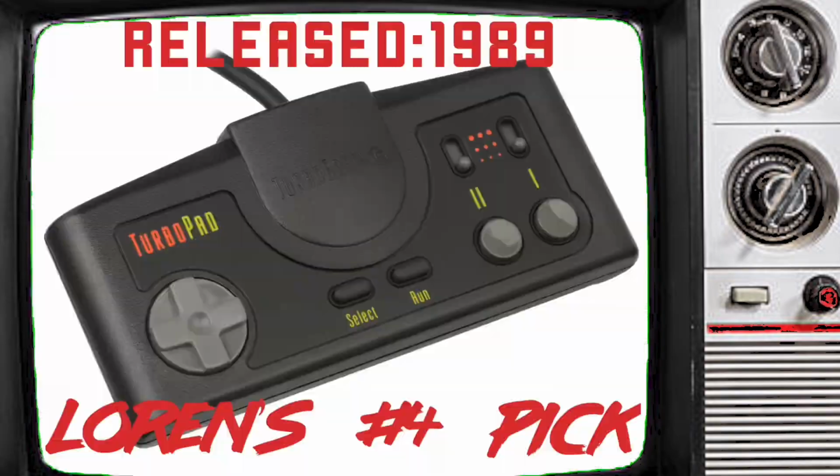My number 4 is TurboGrafx or PC Engine, depending on which one you're going to. It's a classic Nintendo controller, but whereas the brick would cause your pinky finger to go numb because it was a square corner, they actually rounded the corners, so front to back. If you're holding it this way, it's rounded that way. Instantly more comfortable.